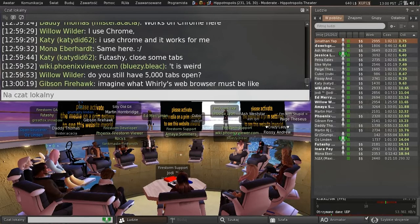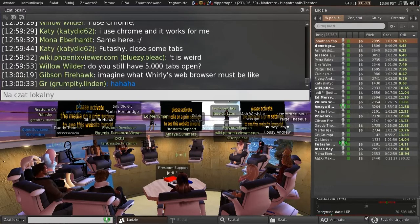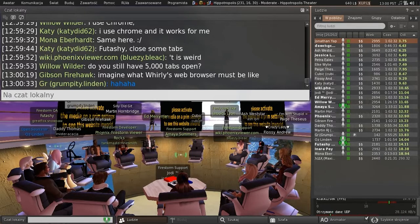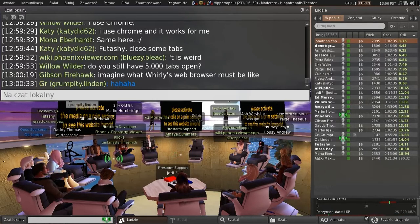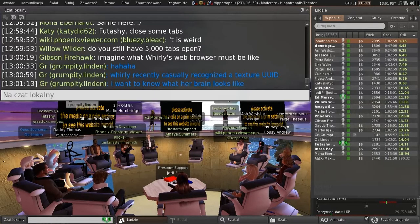I would guess Orly needs a Jira just for her bloody tabs. She does. At a guess, I would say check your Java installation. That might be it. I don't think I reinstalled Java after I updated to Windows 8.1. That's just a guess. Why would you need Java to look at the Jira? I would just say check it. Depends on which features of Jira you're taking advantage of. But anyway, it does work on Chrome, or at least for Linden's, because most of us use Chrome. Okay, fair enough.